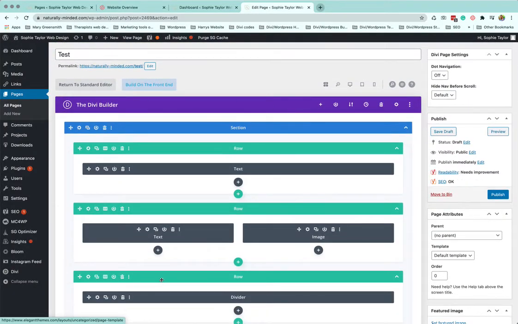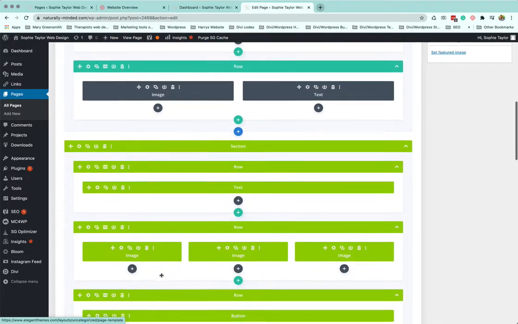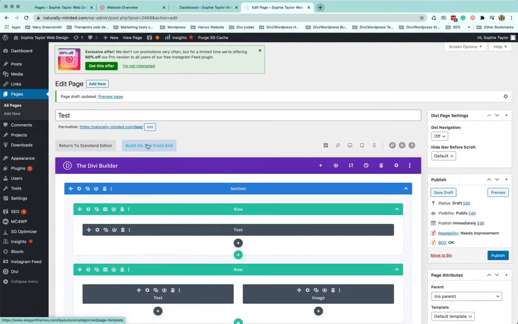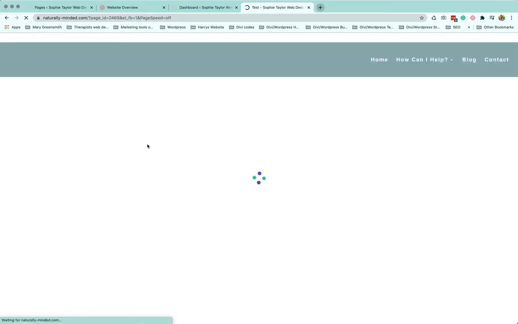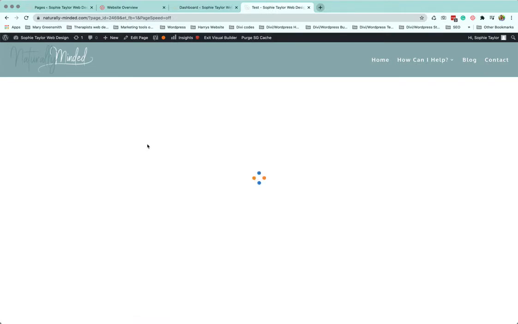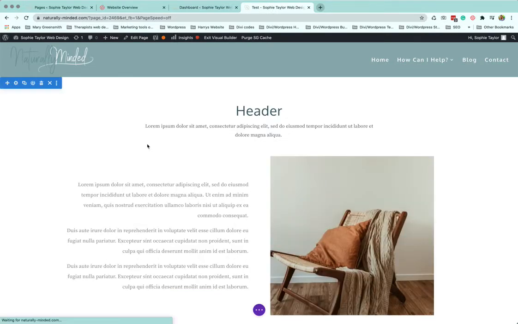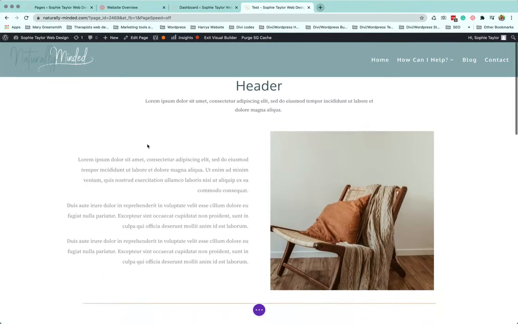So this is the Divi Builder, where you can build into your page here, but we're going to use the front end, which is the new thing that WordPress has come up with, which just makes it so much easier to use. So now my page is going to look a little bit different to yours, but it's going to all be the same kind of thing.